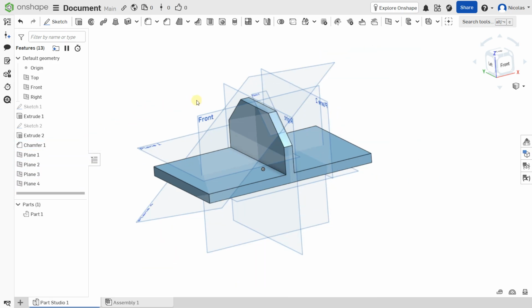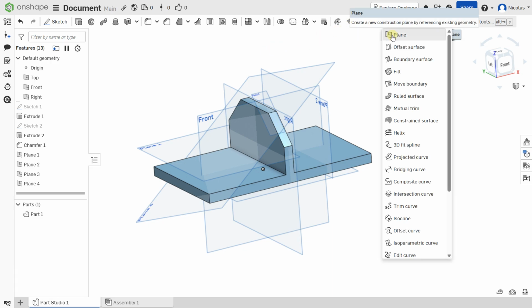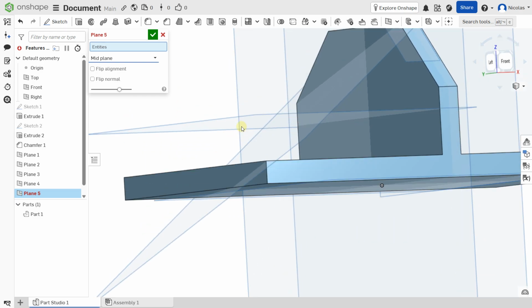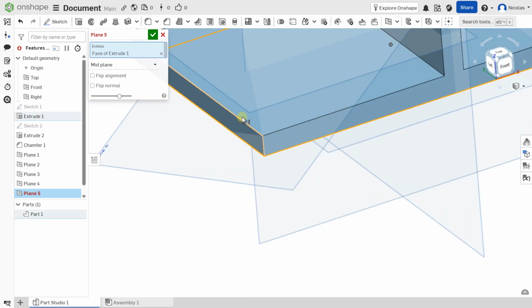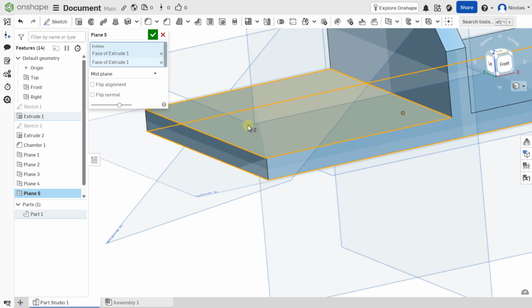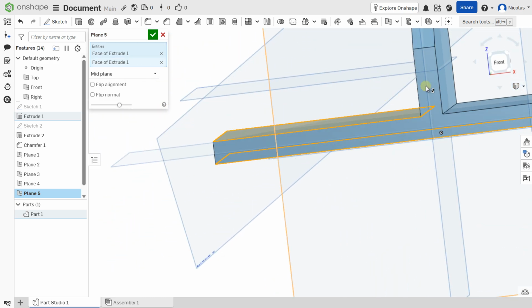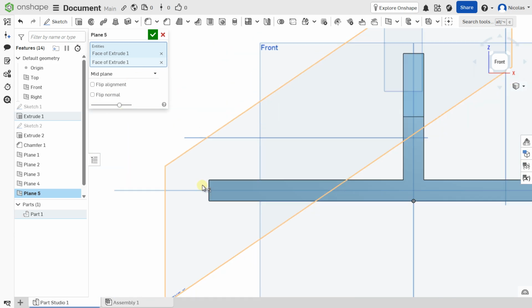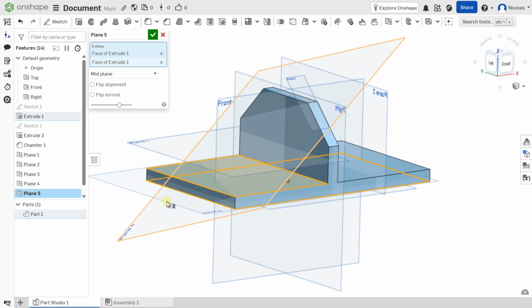Another type of work plane that you can create is like a middle work plane. So what does it mean? It means I'm going to remove the last one, or I can add more. Let's just click here, I will create planes, and I will select the mid planes. Concretely, with the mid planes, for example, I can select this face here, and I can select this face here. And as you can see, we'll have a work plane in the middle. So we have selected this face on the top, this face, and a new work plane is created just here, just like that. So we have this new work plane in this area.